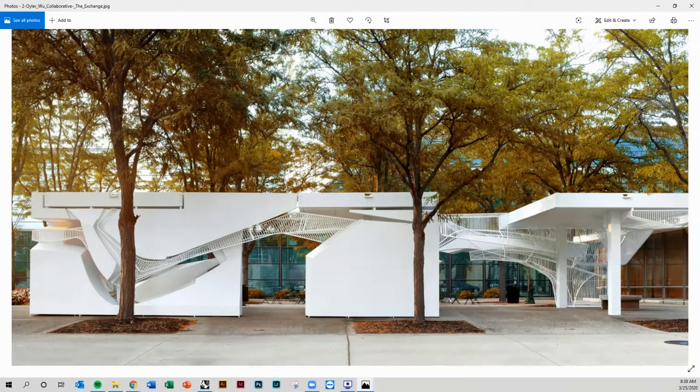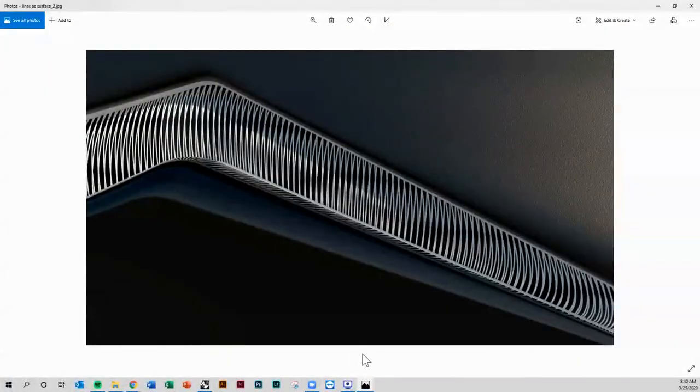What I like about it is that Euler Wu is able to produce a surface out of a series of lines, and I'll show you the rendering that I was able to do as a result, which looks like this. And I'm going to show you how to be able to produce a surface that we're going to contour, and then we're going to pipe. And we're going to contour this in two directions to get this effect.